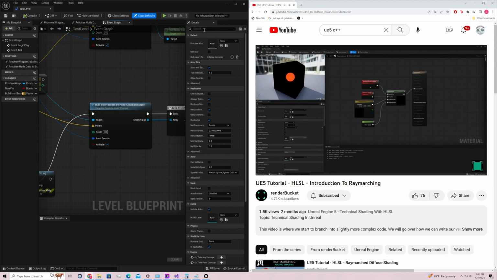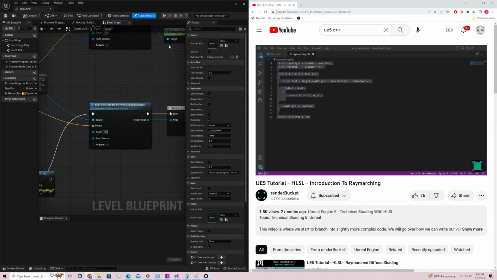We have this big problem where we still see the shape. If I apply this material to a cube, I still see the cube as being black or dark because it's drawing those pixels as dark. Just like when we looked at in the code, if we're not within the bounds of that sphere, we're returning a black pixel here. So what we maybe want now is a way of cutting away those areas that we don't see. So how can we fix that? We can do that by outputting another variable for opacity, just like we looked at in the last video. So that's something we'll have to do.